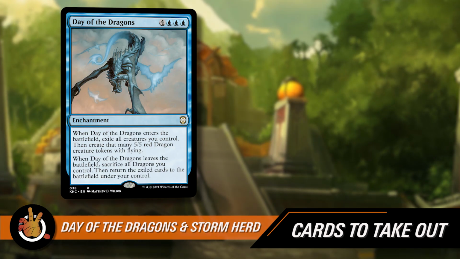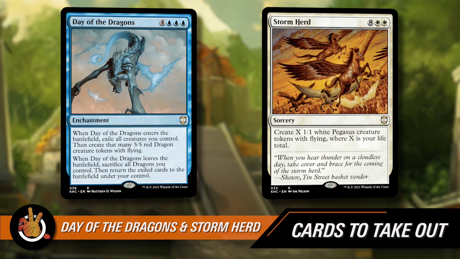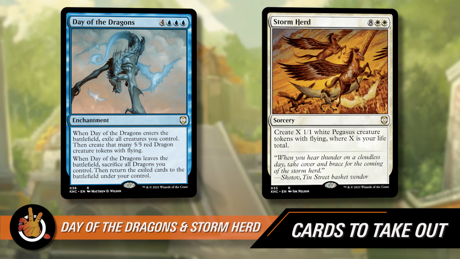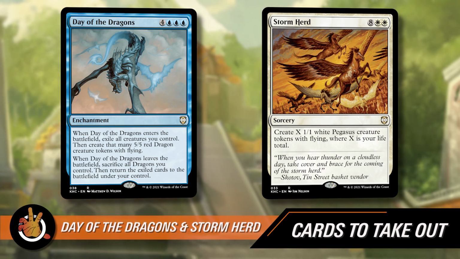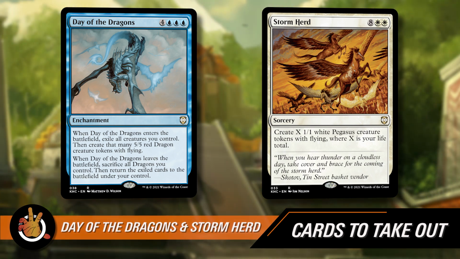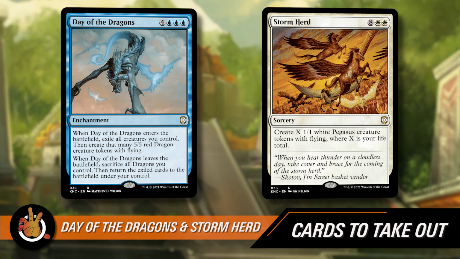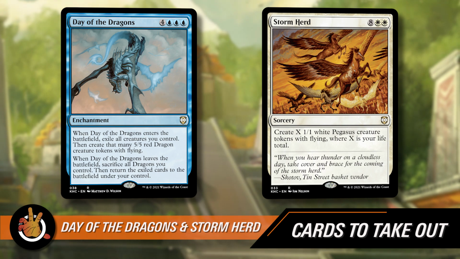It's Day of the Dragons and Storm Herd. Oh, I like the name of this first one. Yeah, Day of the Dragons. Weird for a blue card to be named that, right? Yeah, right. It's 4 blue, so 7 mana. When it enters the battlefield, it's an enchantment. You exile all creatures you control, and then you create that many 5/5 red dragon creature tokens with flying.